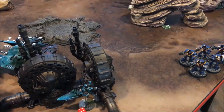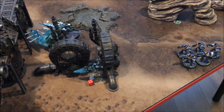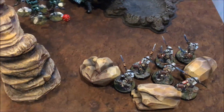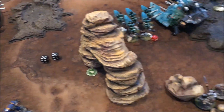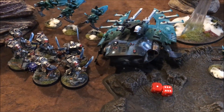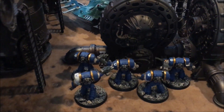Over to assault - can the Cataphractii Terminators and the Grey Knights make it in? The Cataphractii nine-inch charge rolls a seven so I spend a command point - it comes up ten, they make it in. The Grey Knights also roll successfully with fives on their nine-inch charge. Both squads make it in after suffering overwatch. The Grey Knights destroy one Jetbike squad and, having multi-assaulted, the Wave Serpent takes six wounds leaving it on seven. The Cataphractii go into the Farseer and literally just smash his pointy-eared skull open.